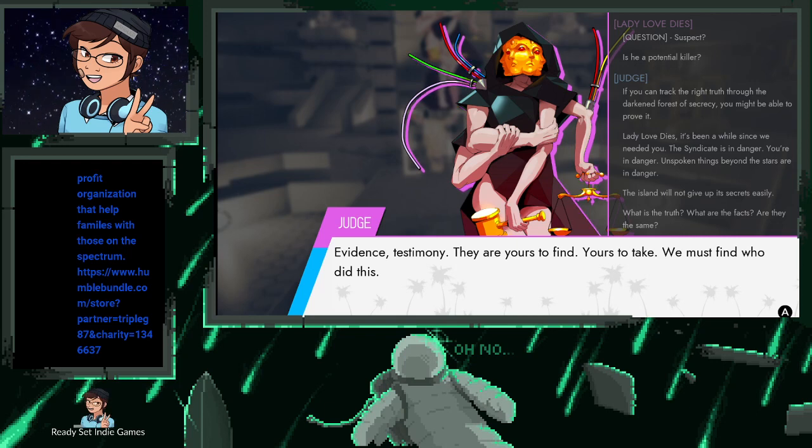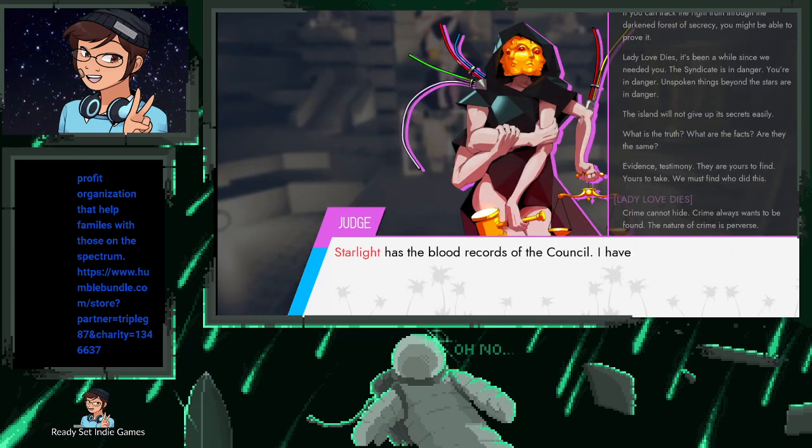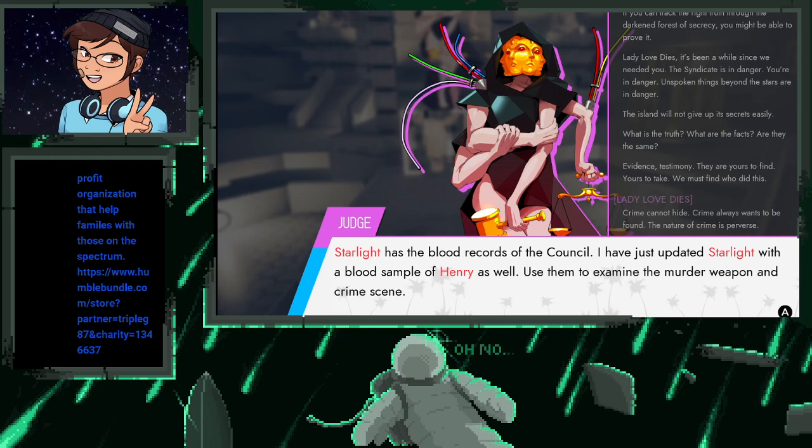We must find who did this. Crime cannot hide. Crime always wants to be found. The nature of crime is perverse. Starlight has the blood records of the council. I have just updated Starlight with a blood sample of Henry as well. Use them to examine the murder weapon and crime scene.